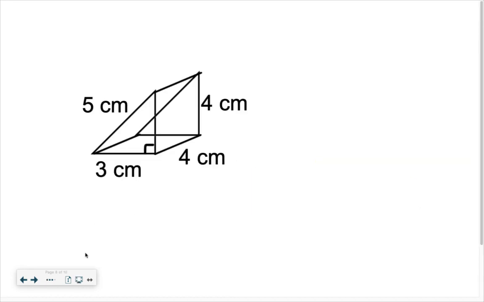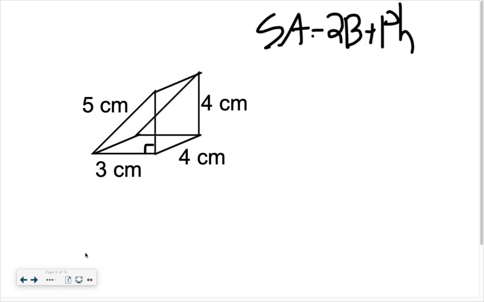So again, you don't need to know the name of the shape, but because it's a triangular prism, we're going to focus in on that main shape. Because again, the main shape pushed all the way through is a triangle. There's a triangle on the front and the back, or on opposite ends. It makes it a prism. So we're going to use our prism formula. Write it on in. That needs to be there.